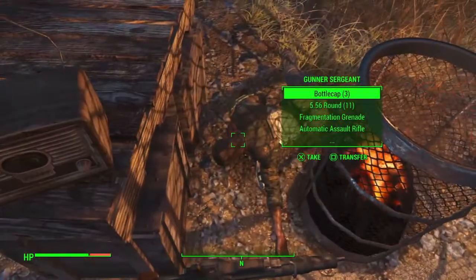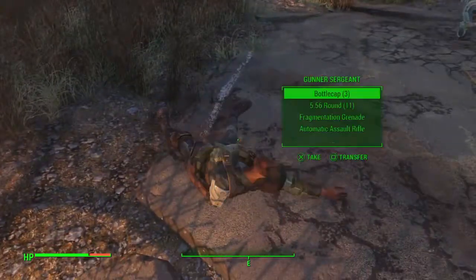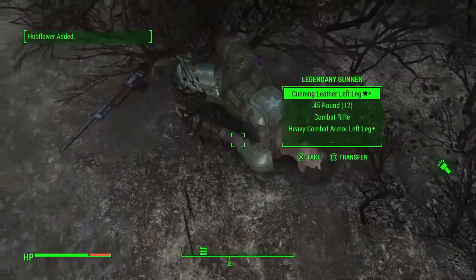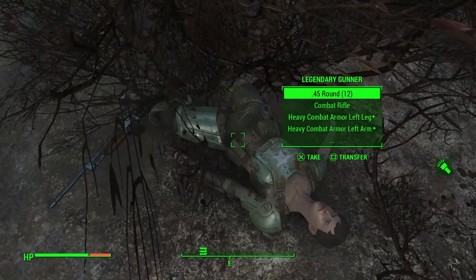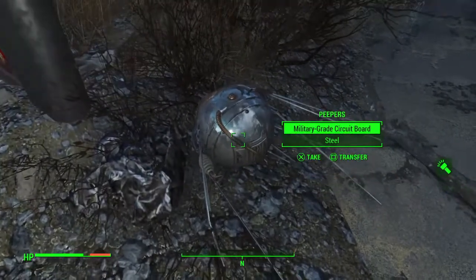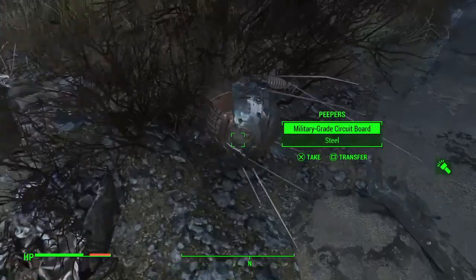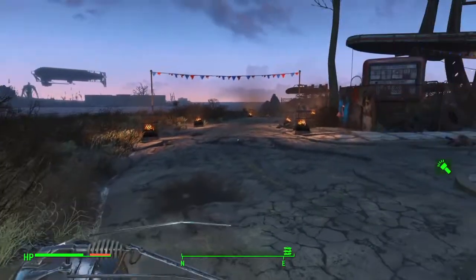There he is. Hello, legendary gunner. Cunning left leg. That's not bad, actually. I mean, the leather bit's not so great, but the cunning's definitely handy. Oh. The little iBot didn't survive. If we can take him back, maybe then repair him.